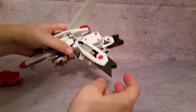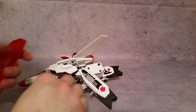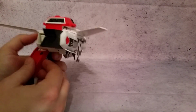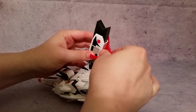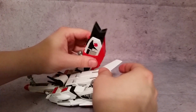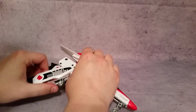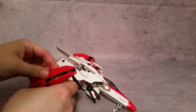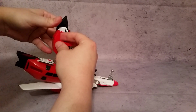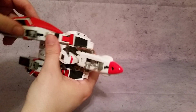I'm going to come down so we can get a little bit of room to work with here. Gonna slide that on over, and then do the same with this. It's where we find those two little holes. Make sure that's over, and just give it just a little bit of security there. Do the same thing with this one. Going to come over there. And make sure that's secure. There we go.